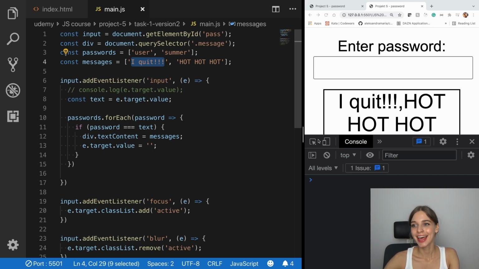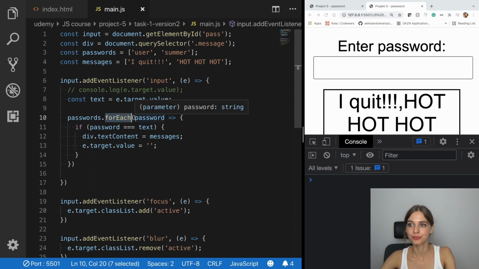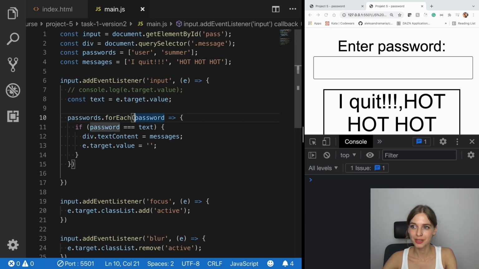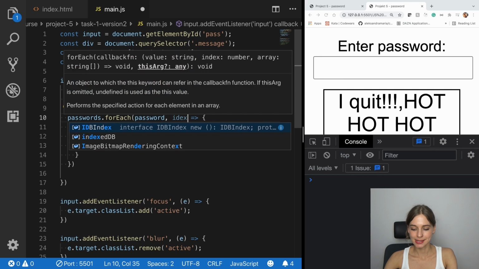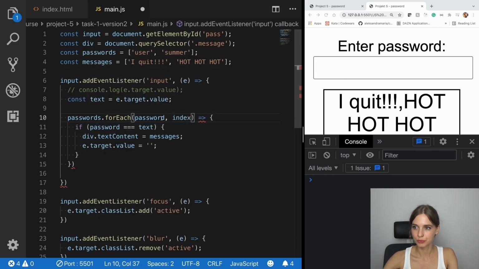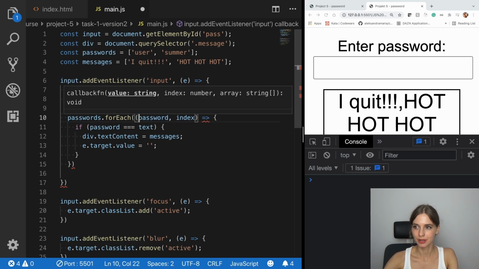But again, luckily for us, the forEach method takes up to 3 arguments, parameters. First one being the element. The second one is the index. Now that we use 2 arguments, we need to wrap it in brackets. And how does it work?